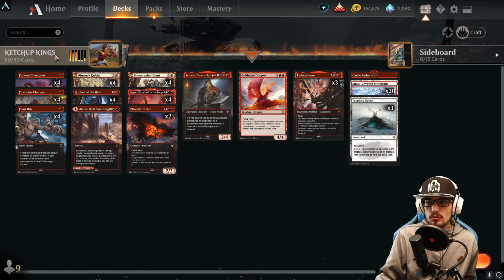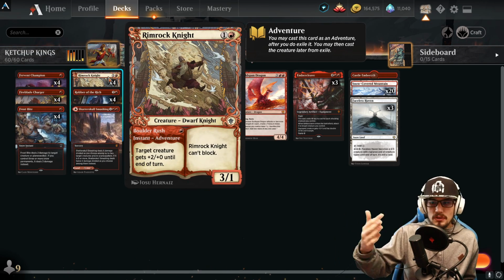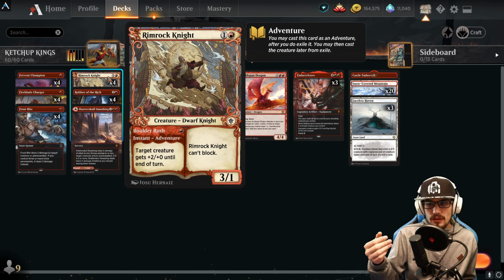Moving away from that, we do have the Rimrock Knight, which is a knight which can receive the buff from the Fervent Champion, a 1-3 that cannot block, Boulder Rush at the adventure with instant speed.